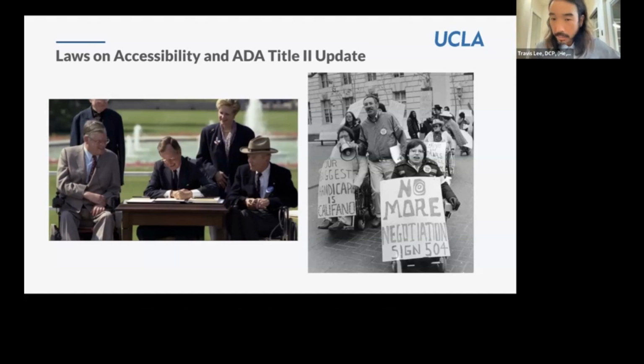We were relying on the original law, which I talked about, the Rehabilitation Act of 1973, which had Section 508, which gave you the guidance. But now it's all coming together under one law, the ADA, and it's being updated with very specific language, which is giving the lawyers a little bit of nervousness because what does that mean for the university? It's saying that by April of 2026, middle of April 2026, we need to be serving accessible content.